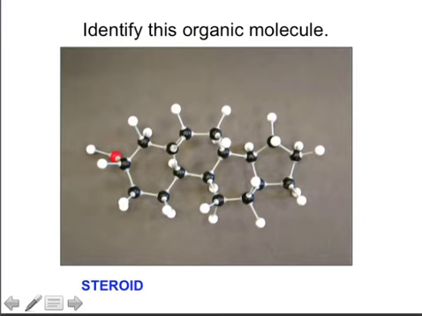Notice that all these carbon-containing molecules have a three-dimensional shape, and the reason for that is that carbon can bind a maximum of 4 other atoms. Doesn't really matter what the identity of those atoms are, but in order to minimize the repulsion between the atoms that carbon's bound to, when carbon is bound to 4 other atoms, it takes on what we call a tetrahedral shape, which is kind of like a teepee with an antenna on top. When carbon is bound to two other atoms, it forms a straight line. That's called linear. And when carbon is only bound to three other atoms, it's flat like a pancake.